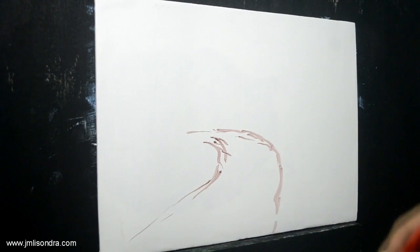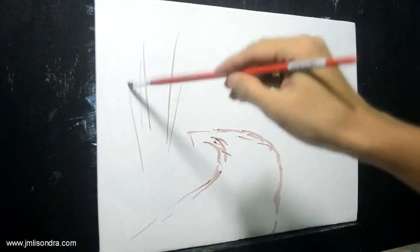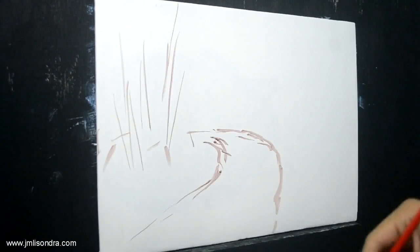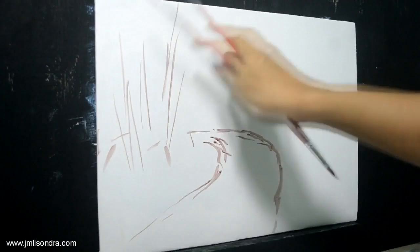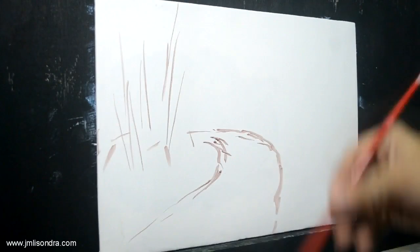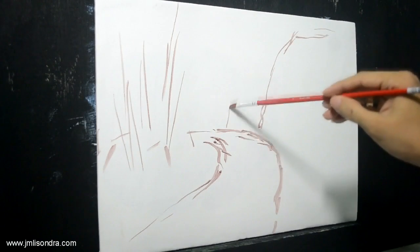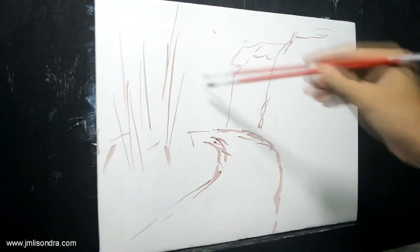Okay. Then I'm going to put some trees here, and it's going to be dark on this part, and this part will be so light that I think it's a morning light from the sun. It's going to be so bright. I am going to add a cliff here. Another cliff and a forest here. I'm going to add a forest here.